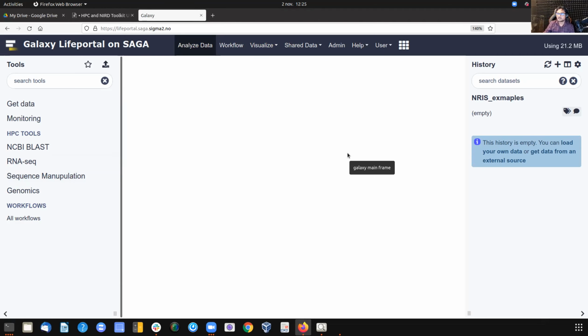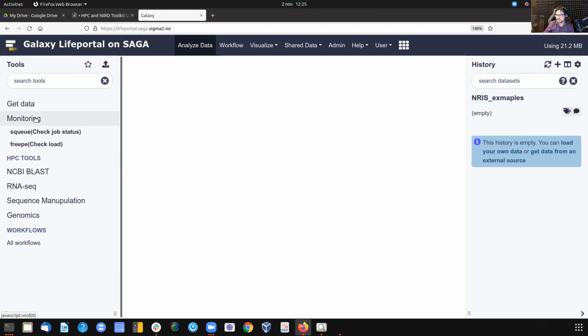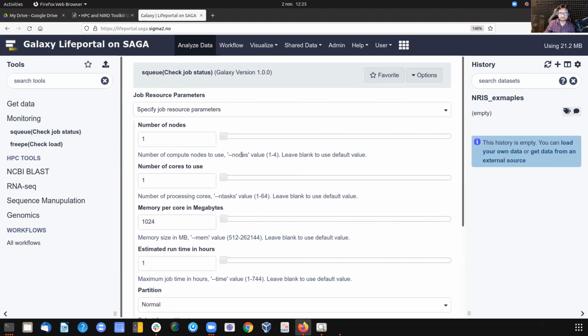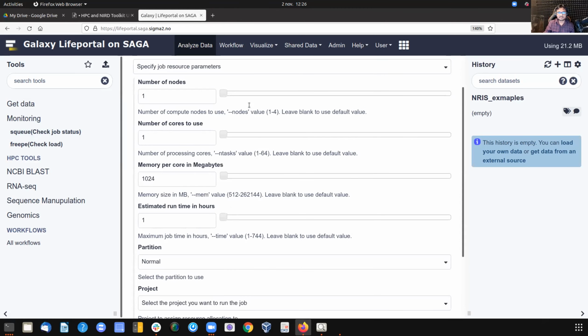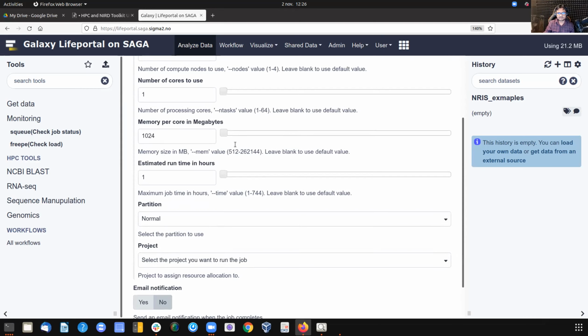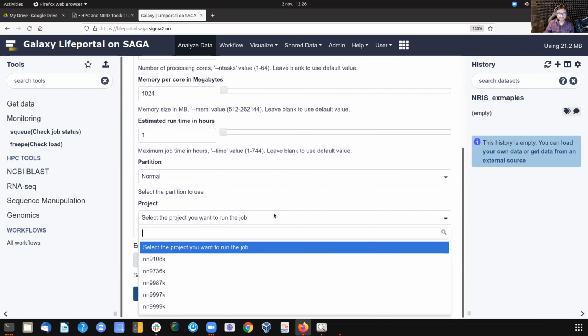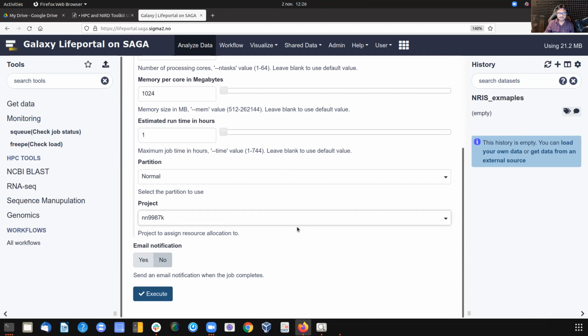Once you have logged in, you will land somewhere like this. I will show you one quick example of how we can use it. So I'm going to submit a small job asking for my existing jobs on the cluster. Here I had to specify how many nodes, how many cores, how much memory, estimated time, and I'm going to select a project, which is a course project.